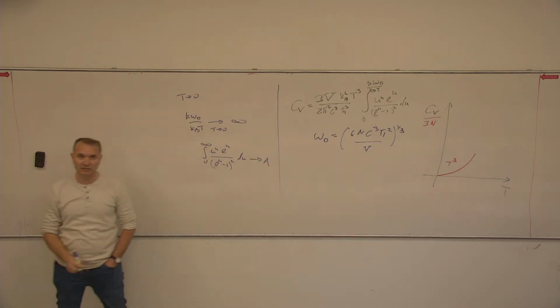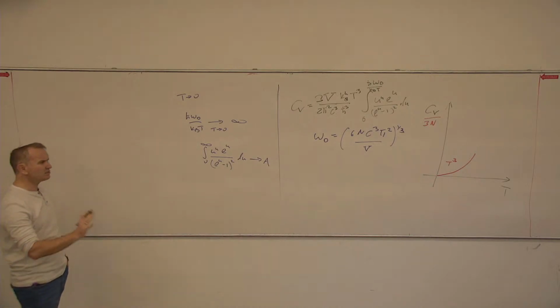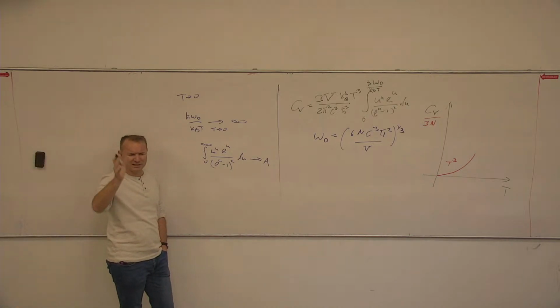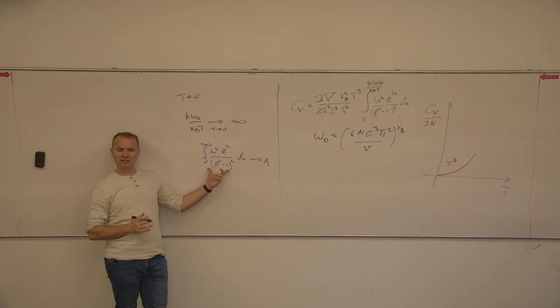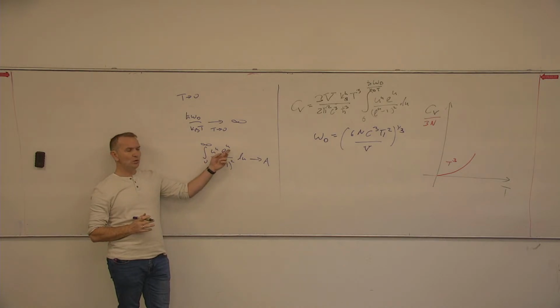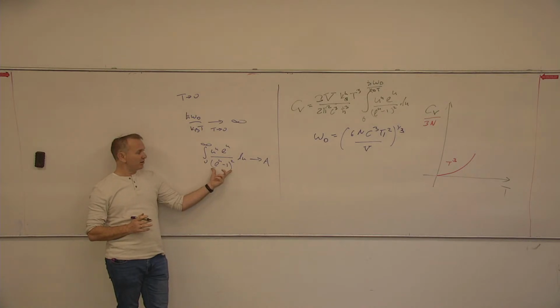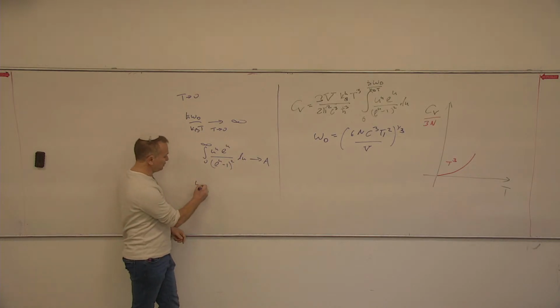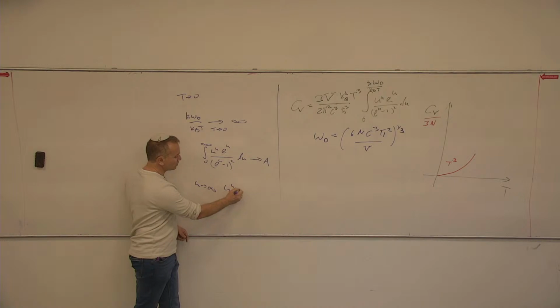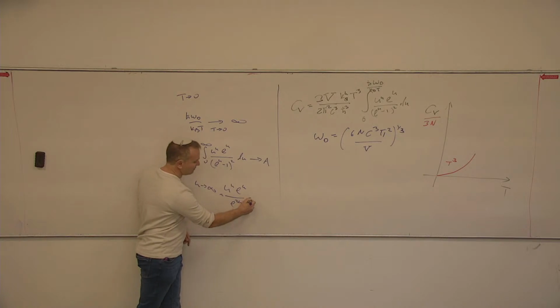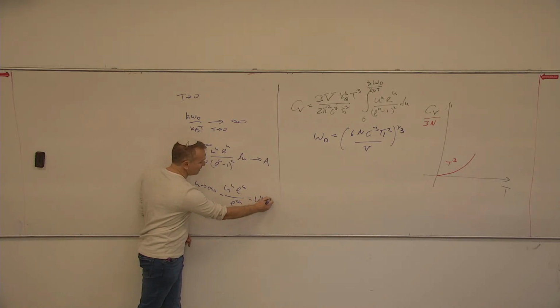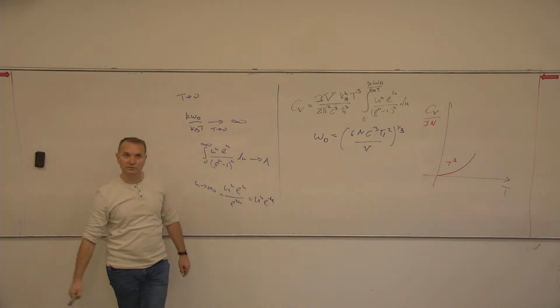Now, the claim is that it converges to a number. We call it A. It's related to a Riemann zeta function, π² divided by something like 5 factorial. It doesn't really matter what this number is, it's a constant. The point is that this integral is converging. Although we have eᵘ over here and you might think it's exploding, for large u, in the denominator you have eᵘ to the second power. So when u is large, we have u⁴ eᵘ divided by e²ᵘ, so u⁴ e⁻ᵘ, and this integral is converging.